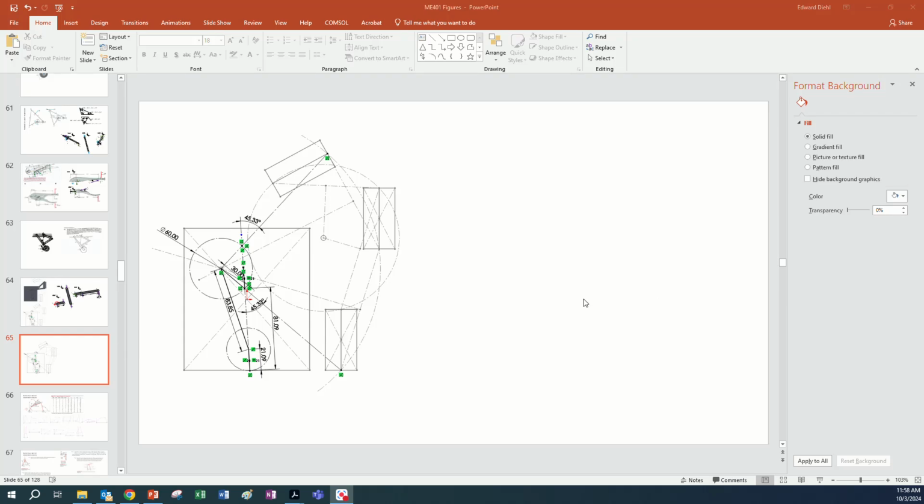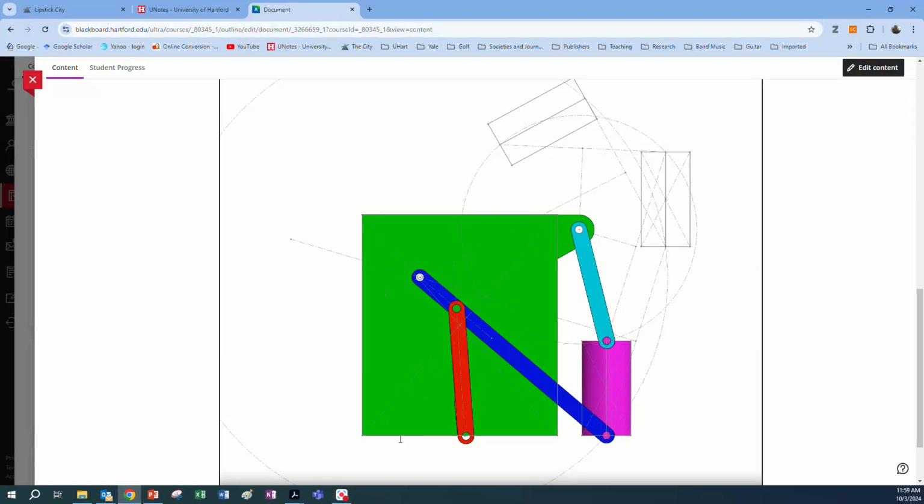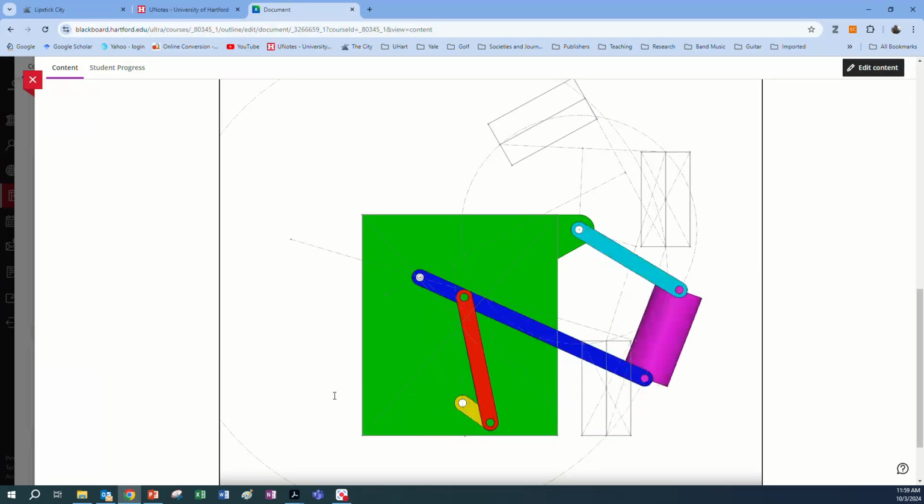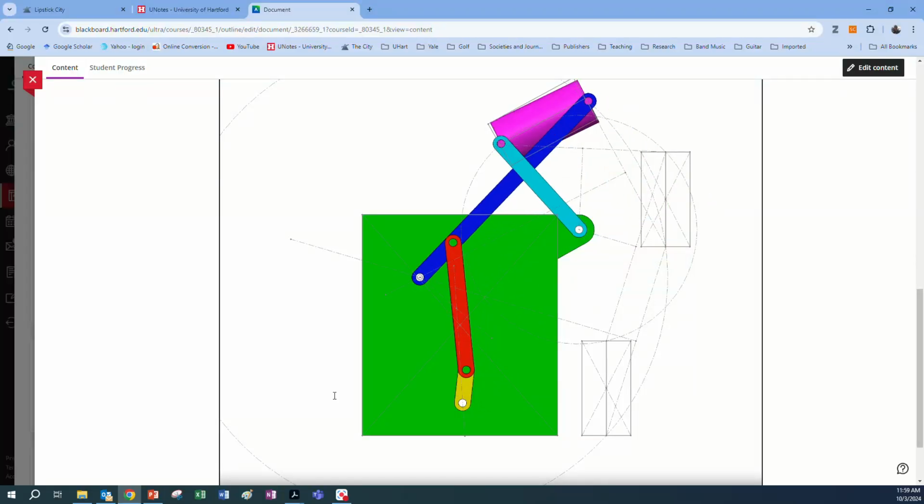Here's a video where I show you a nice method to create graphics in Microsoft Word by way of doing it in PowerPoint first. So here we have the mechanism that was used for homework 2, right? So we have this is the animation of it.